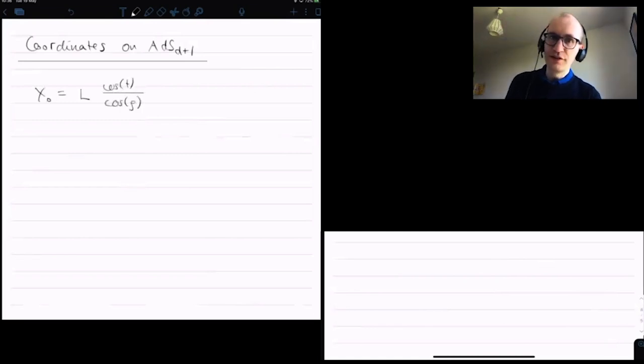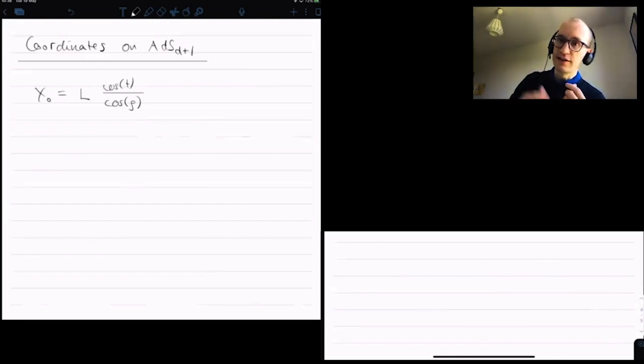So t will play some sort of the role as time, and rho will play the role as some sort of radial direction. And by the way, just to tell you, in the familiar example, if you have the two sphere in 3 dimensions, then of course you're going to solve this embedding constraint by reducing it to 2 angles, right? So you're going to have, let's say, theta and phi.